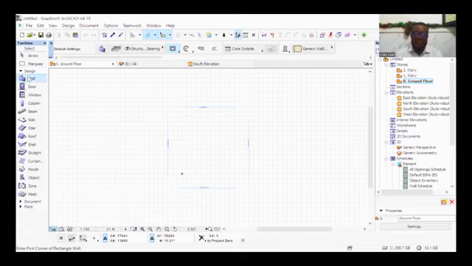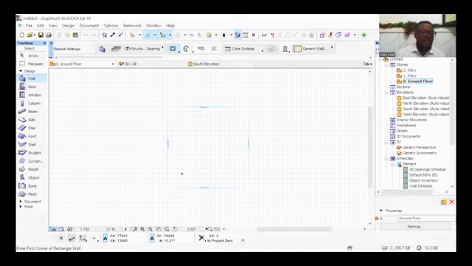Archicad is a parametric software that allows you to build a parametric model, a digital model that has its features interrelated and connected parametrically, so that any change you make at one point can be reflected at the other view. For instance, what you draw on your plan will be reflected in your elevations and sections. So it has been built up in that way to enable you to do such.